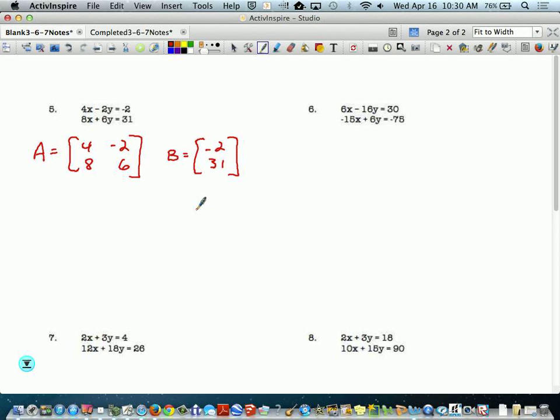So what we call matrix A is what's called the coefficient matrix. It's the numbers in front of your x's and y's. Now, when you do that, be careful that your equations are x, y, equal to the constant. It needs to be in this form. Now, if you look at the other examples that we've done, a few of them have been in this form, and a few of them have just the y, in which case you can bring the x over and put it in the proper position.